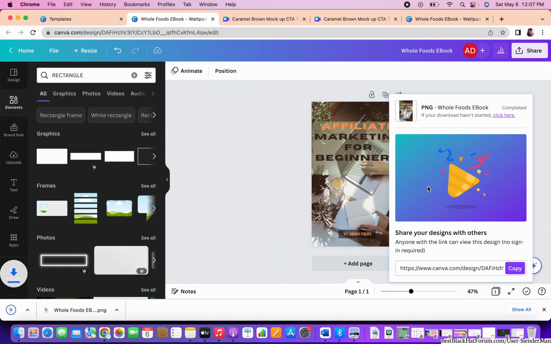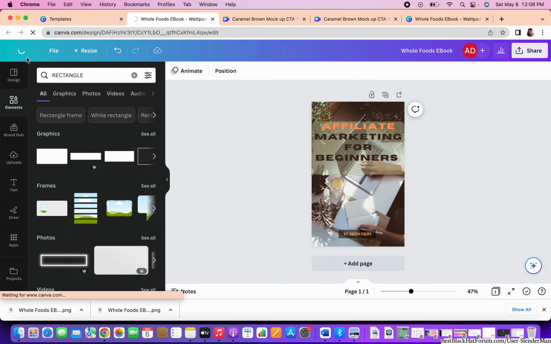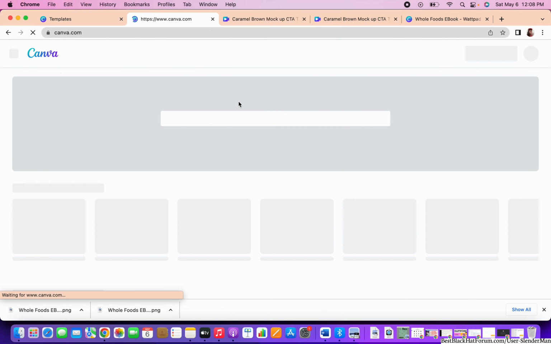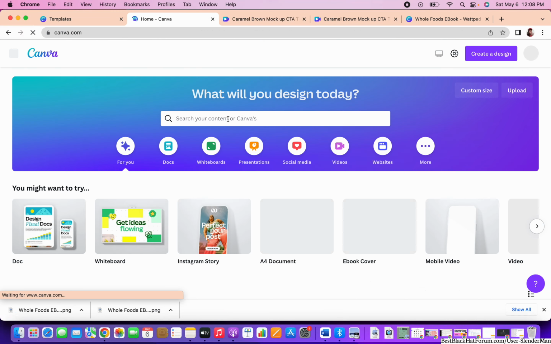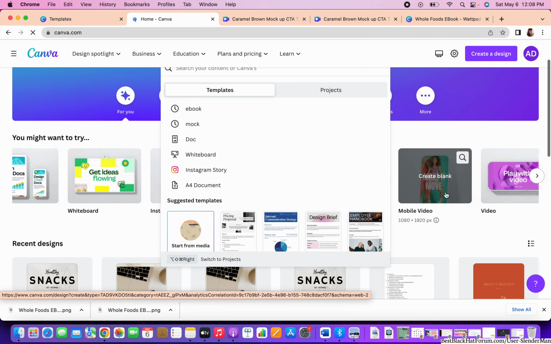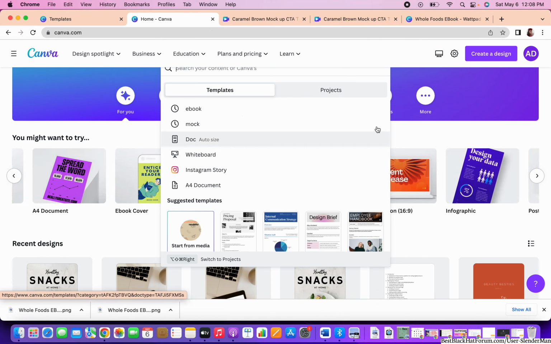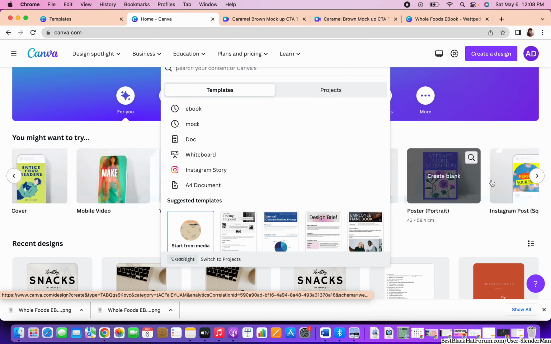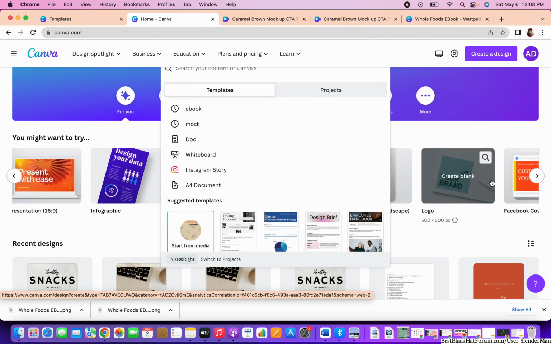And then this is going to now go into a mock-up. It's going to be like a mock-up for something that you would see for an ebook, Kindle kind of thing.